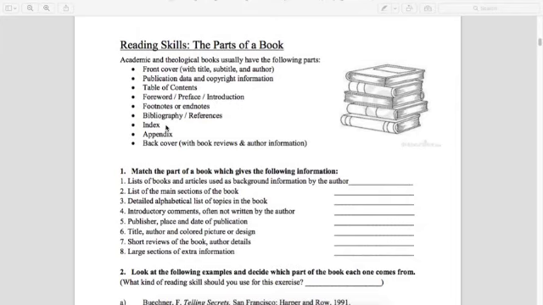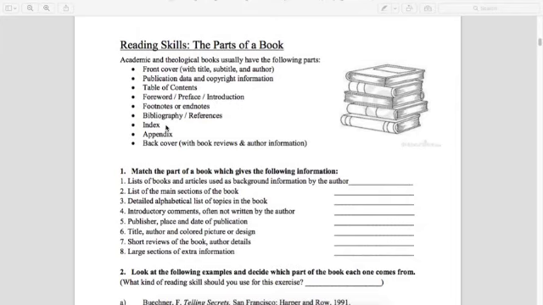The next part, the index. Almost every book will have an index at the back. The index is usually the fihris, and it's usually a list not of sources, but a list of people, a list of places, a list of topics or subjects that appear in the book.